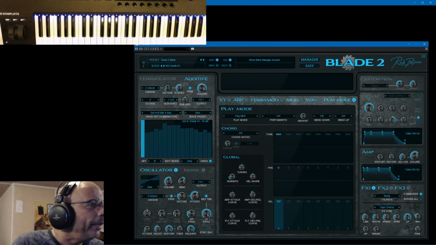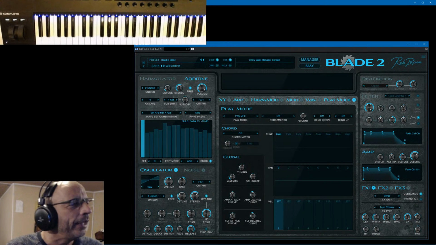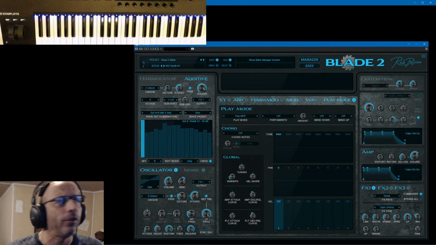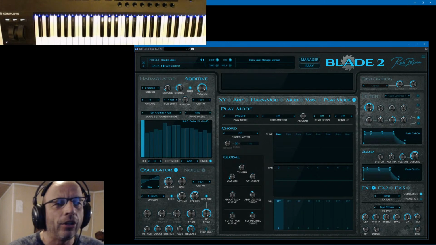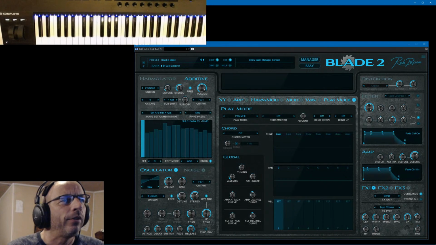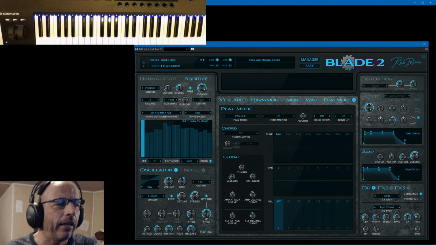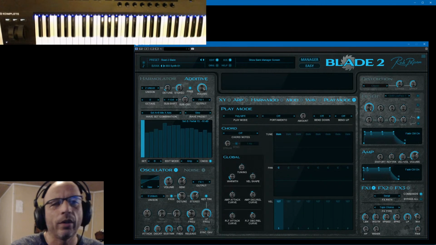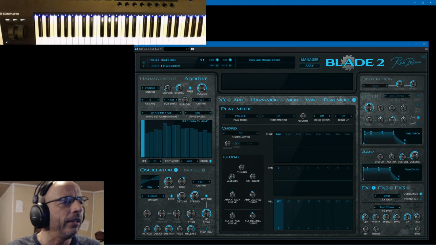Okay, so I hope that helps a bit. More about this MPE later on once I have this roller keyboard back. Hopefully it will be back next time, and then I will use it on the live stream. And if this works well with BLADE-2, we of course will update also the other products like B.I.T with the same system. So therefore we call it beta, because I could not check it out myself. In a technical sense we know what to do, and we did that also to the whole synth.